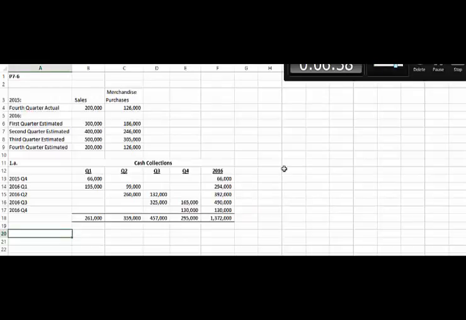Next, we have budgeted cash disbursements for merchandise purchases. Okay. So again, I'm just going to copy that down the side here.